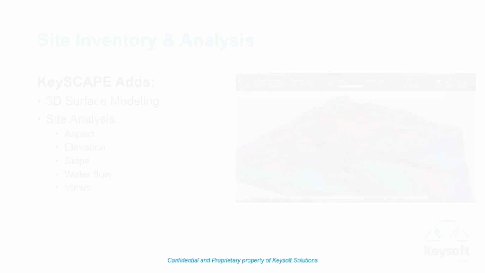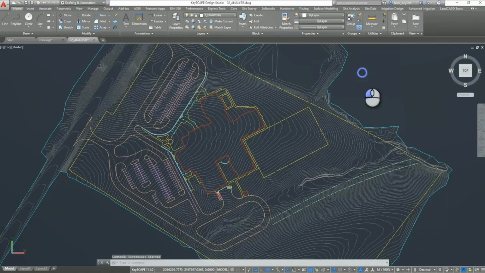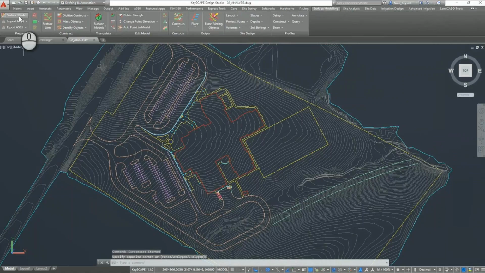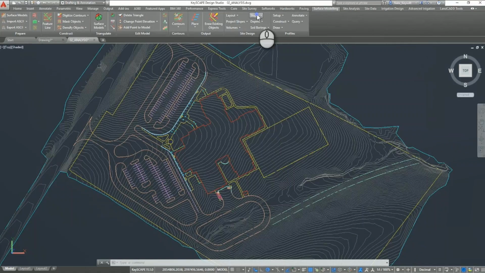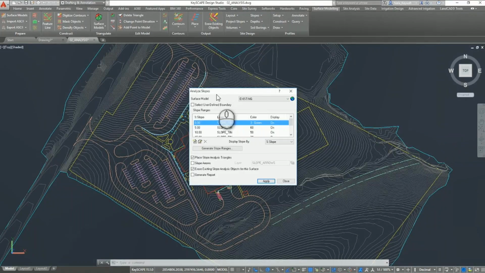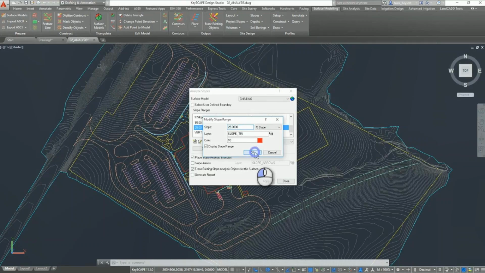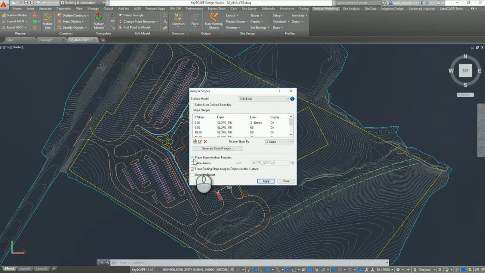So this demo here, I know I've got some site data on here, or some parking lot layout. It's probably a little beyond this phase. But what I really want to demonstrate here is how we can quickly analyze slopes and perform some other analysis very quickly. Here I'm setting slope ranges. This can be anything that you see as important, whether that's ADA compliance, buildable slopes, erosion control, whatever the jurisdiction or municipality you're working within requires.